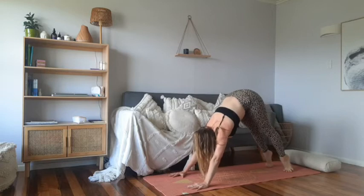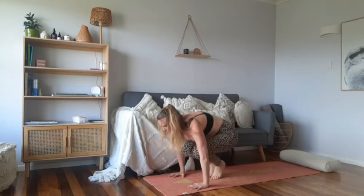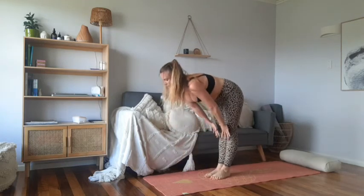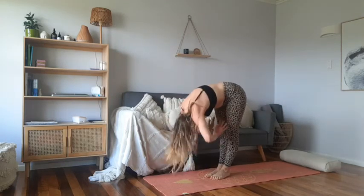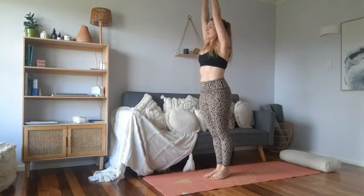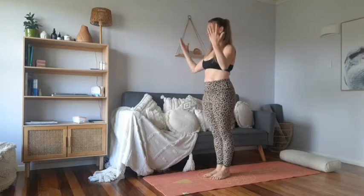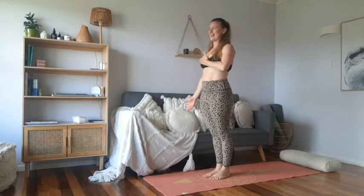Let's come into one more sun salutation. Inhale, come high up onto the toes. Bend the knees, look forward, step or jump. Inhale, halfway lift. Exhale, fold. Inhale, all the way up. Through heart center, arms by your side, and my breath has moved into my chest.